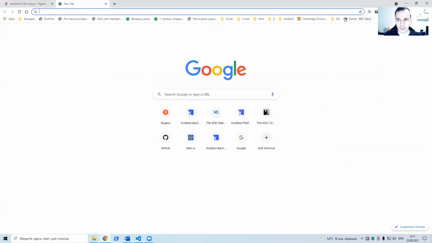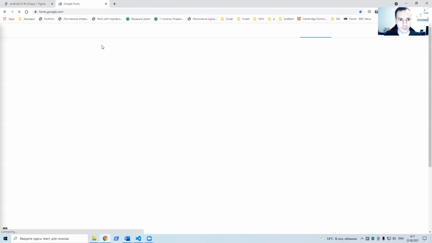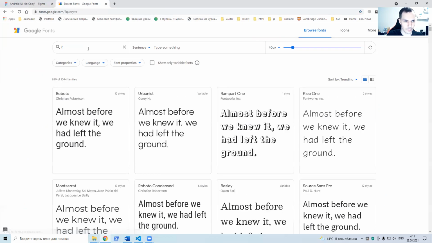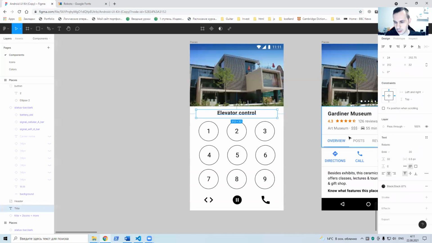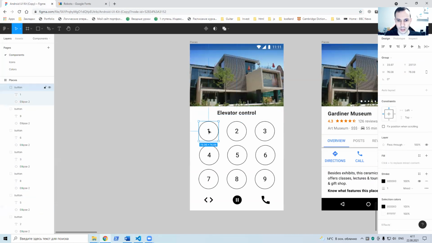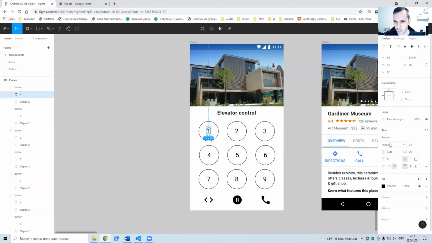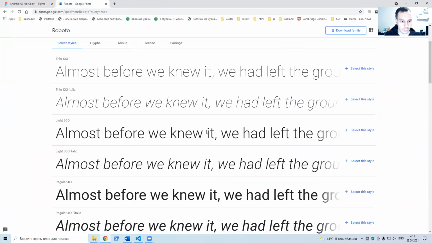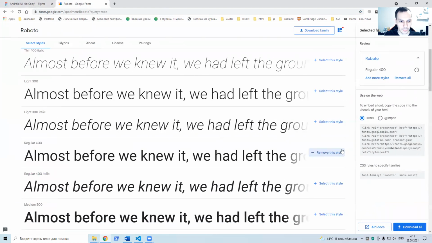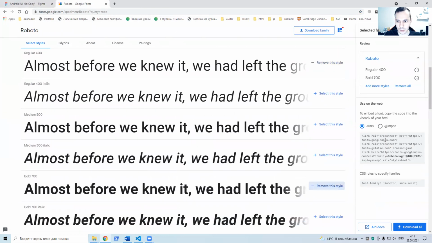Roboto, we need to import from Google Fonts. I suppose, is it standard? No, it's bold. Okay. Then it's Roboto regular. We need Roboto bold and regular. So Roboto regular first, and then bold.